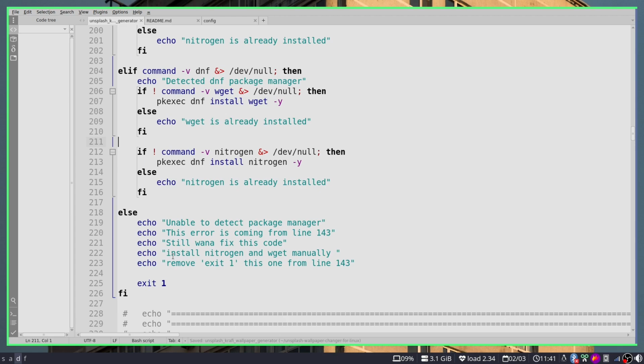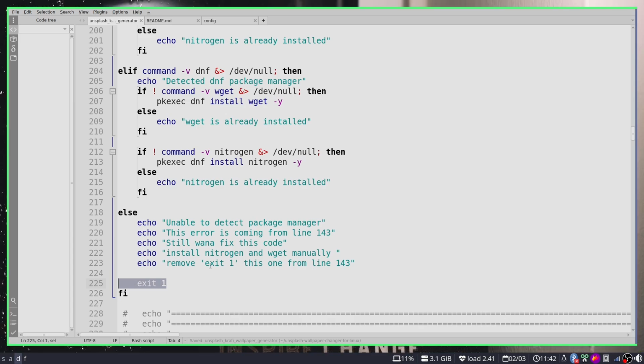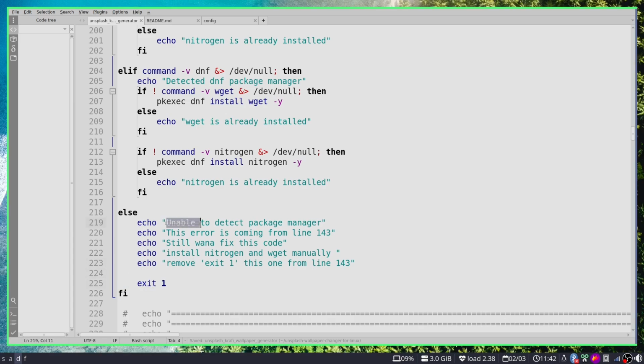If you're using some other distribution, like suppose Gentoo, Gentoo doesn't have apt, pacman, DNF or yum. So in that case, this code will exit here and do nothing. I think I should remove this exit one because maybe you manually installed that. Actually, no, I think I don't need to remove it because it will print this echo, unable to detect package manager, which is true.